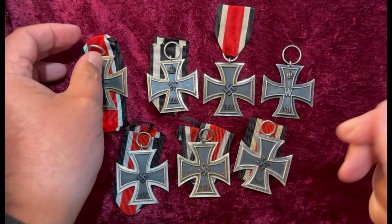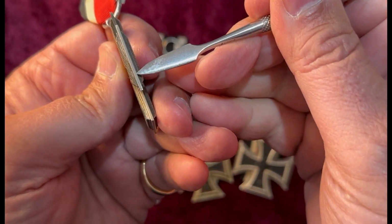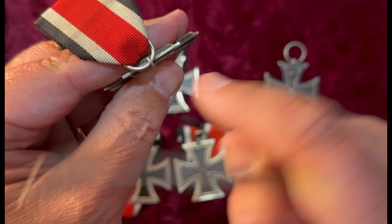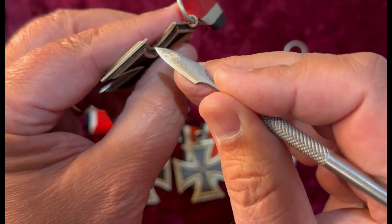Sometimes you'll find that the edges will be slightly rubbed, just along the edges here, and that's fine. You'll see very faint lamination lines. Some of them are more obvious than others, but sometimes they're very, very faint. You'll find sometimes they're a little bit scratched, but there'll still be very small signs on some of the faces of these lamination lines.